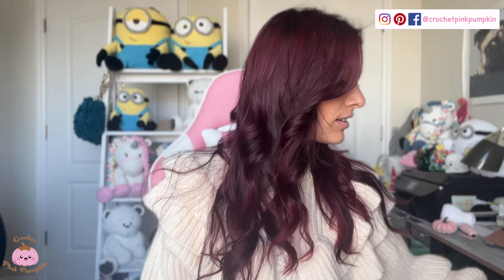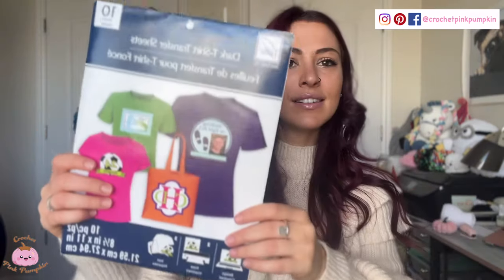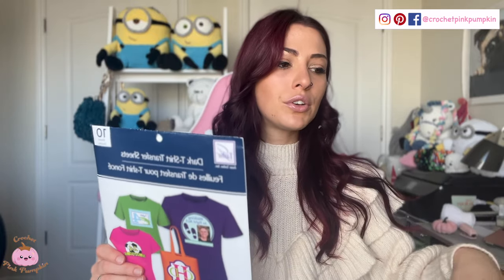Then you will need this, it's called dark t-shirt transfer sheet. It's very convenient, you just put it in your printer. Once again, I will show you in the tutorial how to do it, but you just put it in your printer, you print the tag, and then with the iron, you just stick it on the textile. So you will need that, and you will need an iron and a printer. Oh, the type of printer, I believe it's only inkjet, so it's like the regular printers, honestly. I think that's the most classic one, but check before.